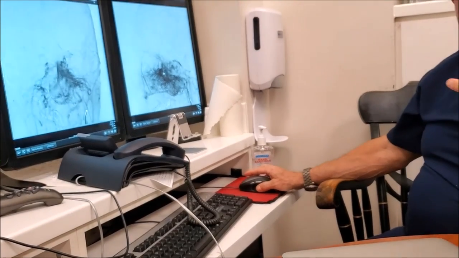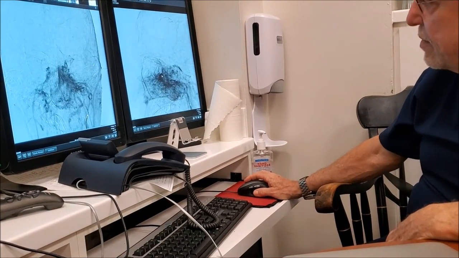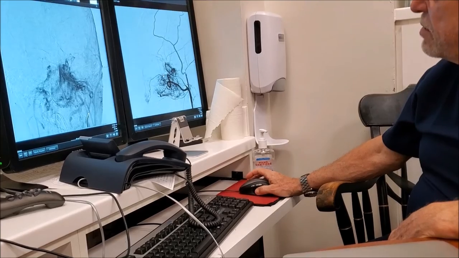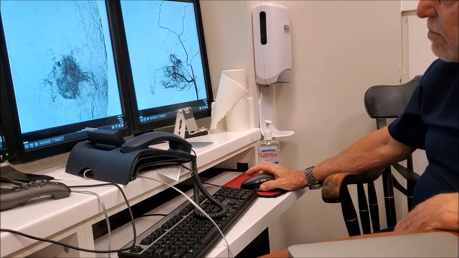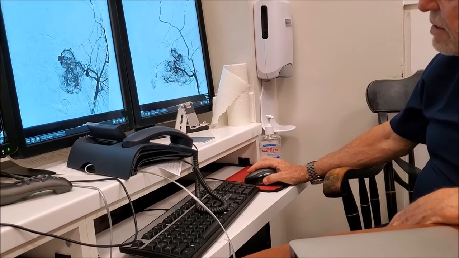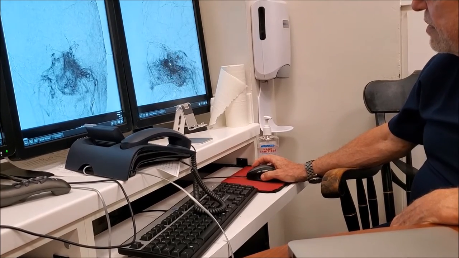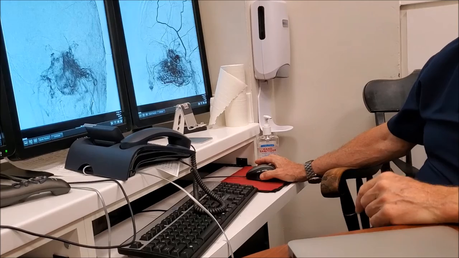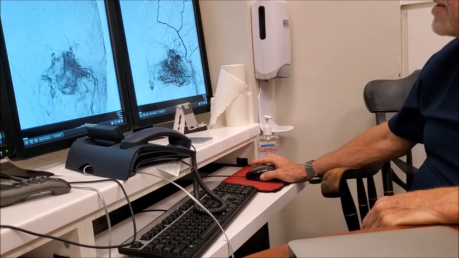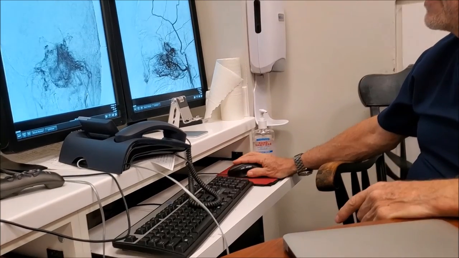You don't know the pathology yet on this. I'm sure they have the pathology. I just didn't check it because this is reportable. I don't remember seeing this kind of stuff. This may be not an angiofibroma. You know how to get into EPIC? I do, yes. When did they operate on this thing?